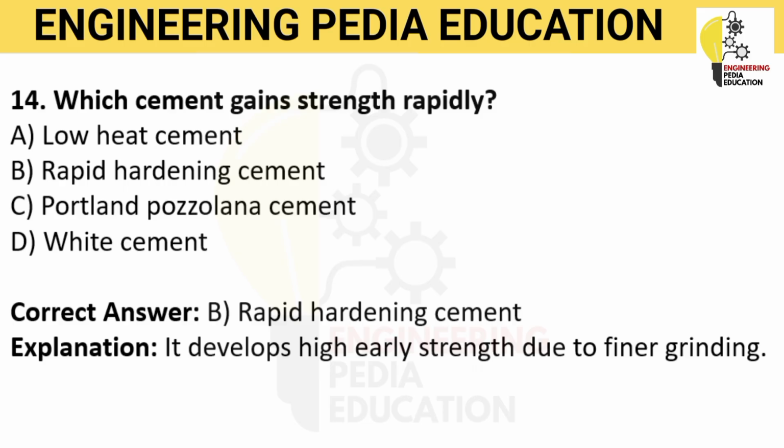The properties are: early strength is very high, setting time is similar to OPC, fineness is more finely ground, C3S content is higher than OPC, and heat of hydration is higher. Where it can be used: road repairs, precast concrete work, cold weather concreting, bridge construction, and where early framework removal is needed.